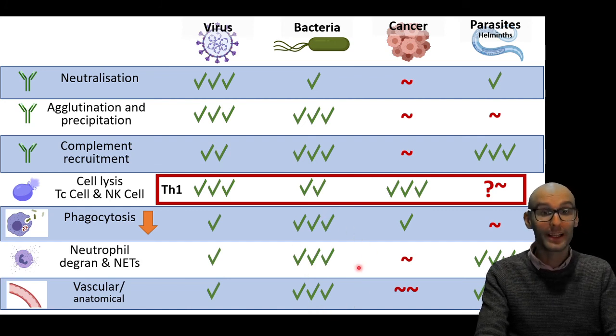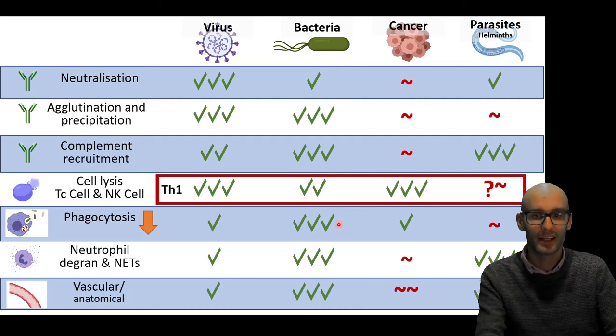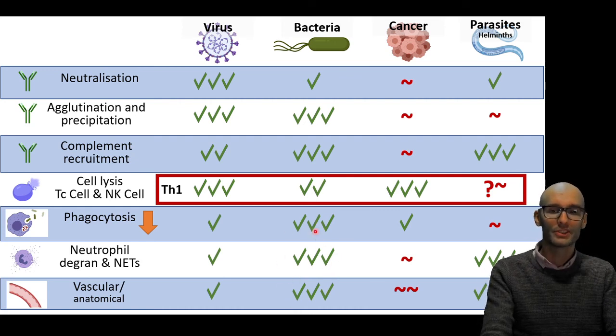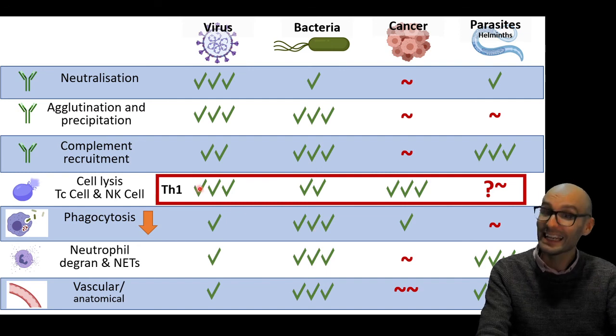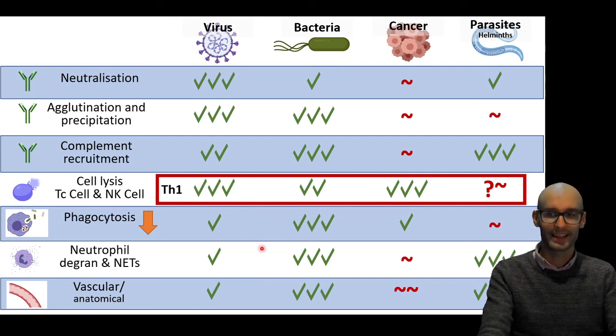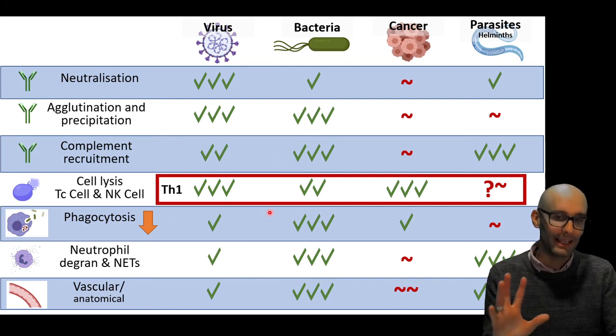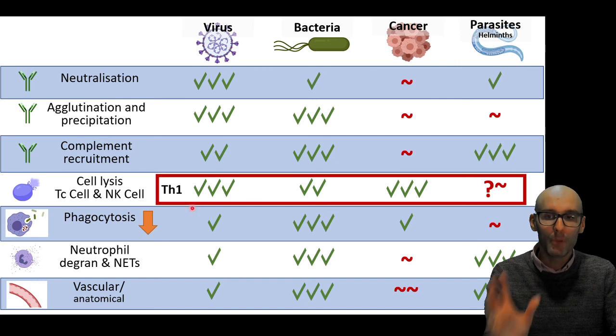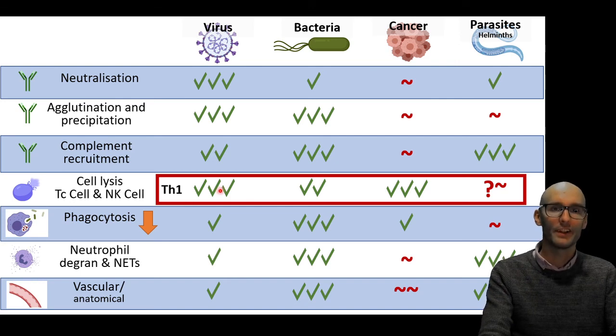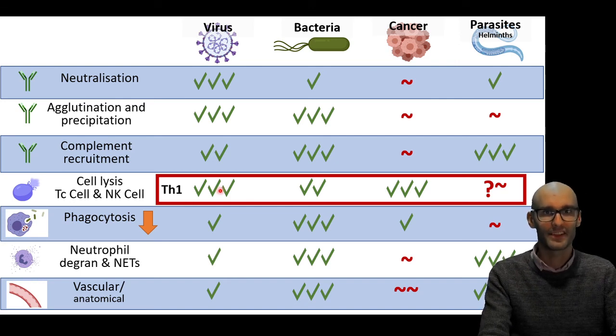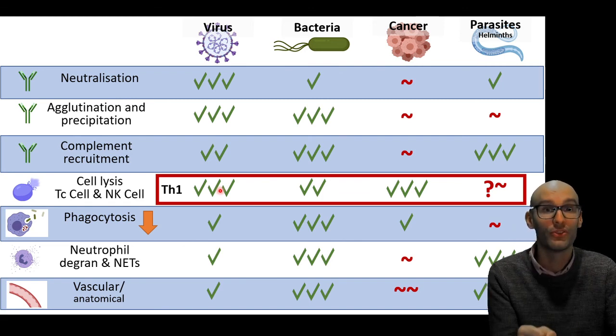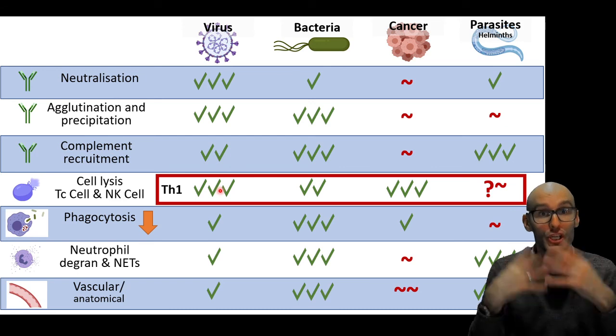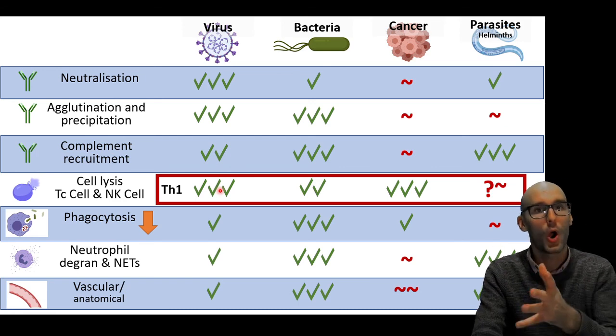So we can see really the TH1 response is much better at dealing with viruses, intracellular pathogens like viruses, because it doesn't have a major role in the antibody production. It doesn't have a major role in neutrophils. There's a different kind of T cell that really does this. TH1 does to a little bit because it makes the macrophages produce inflammatory cytokines. So this happens a little, which is good, but nowhere near as much as this other T cell that we're going to come across, the TH17 cell.